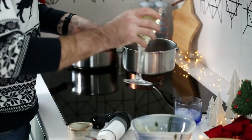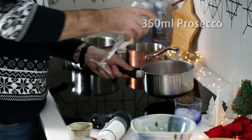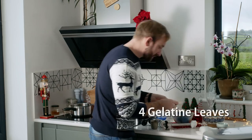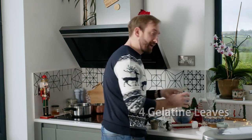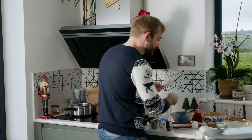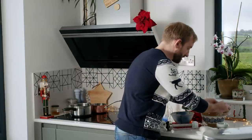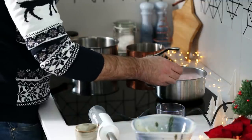Once that's done, go straight in with the Prosecco and bring it to just below the boil. While that's heating we need to prepare the gelatin — we just need to bloom it. The colder the water the better; ice water is best, as it means you don't lose any of the properties of the gelatin. Sit that in the ice water and allow the Prosecco and raspberries to heat together.